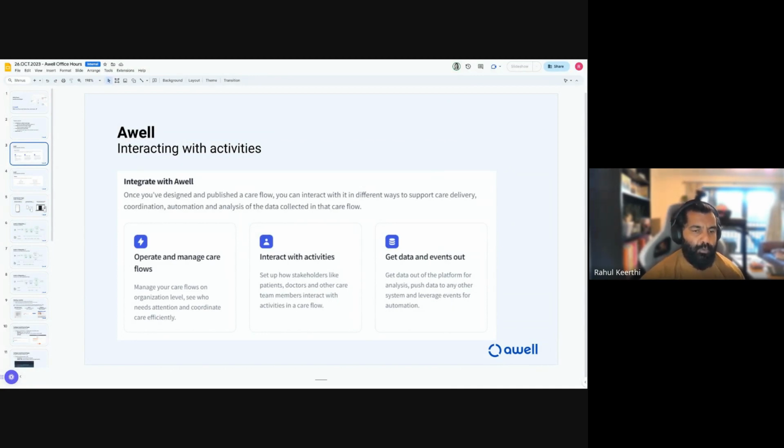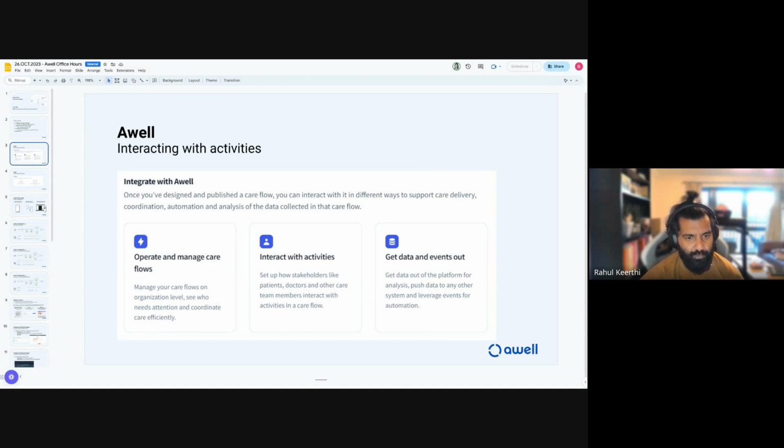When it comes to actually getting work done, our smallest unit of action is the activity. What our orchestration engine does is generate activities. So I want to spend a little bit of time talking about activities and how that relates to care flows, and how this explains the role that Awell Hosted Pages plays, before Sana talks about specific ways in which you can leverage it.